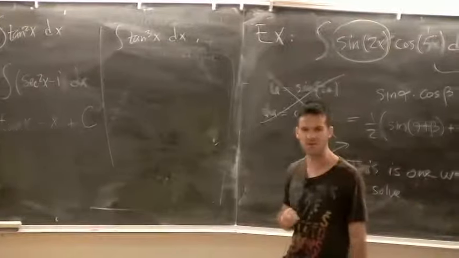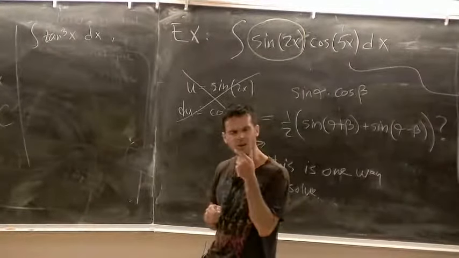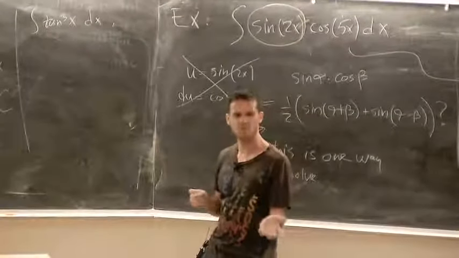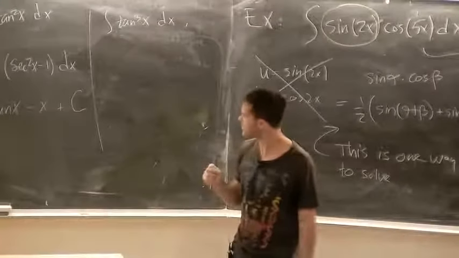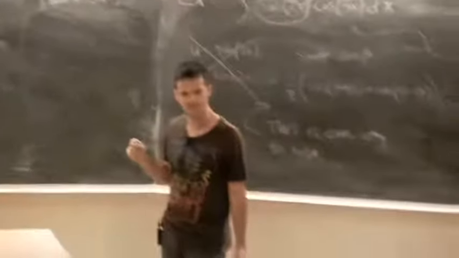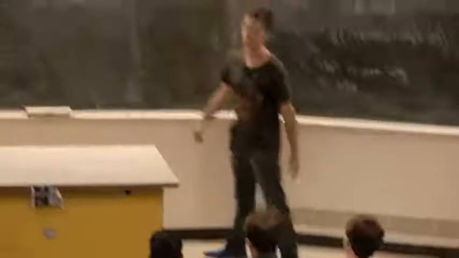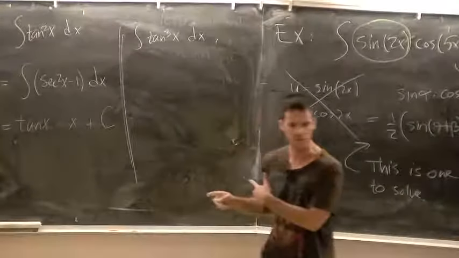This one, I saw the book had this as an example. I was like, I don't even know how to do that off the top of my head. I think there's some trick involving integration by parts. But you know how they do it? They use a table. They just say, oh, this is hard, it's annoying, so just use a table. So that's what I want to point out here, there's a table for all this stuff.